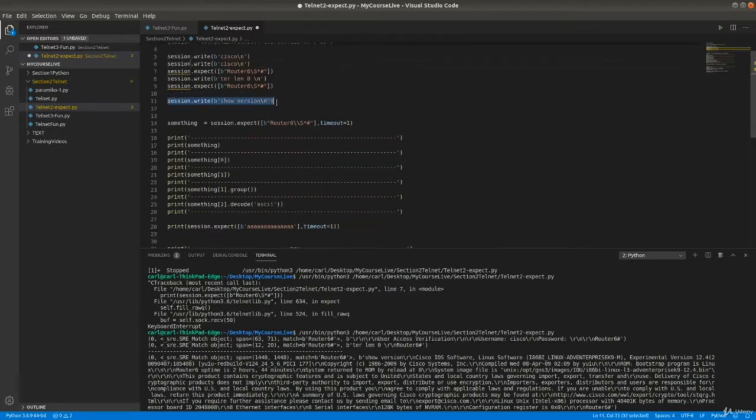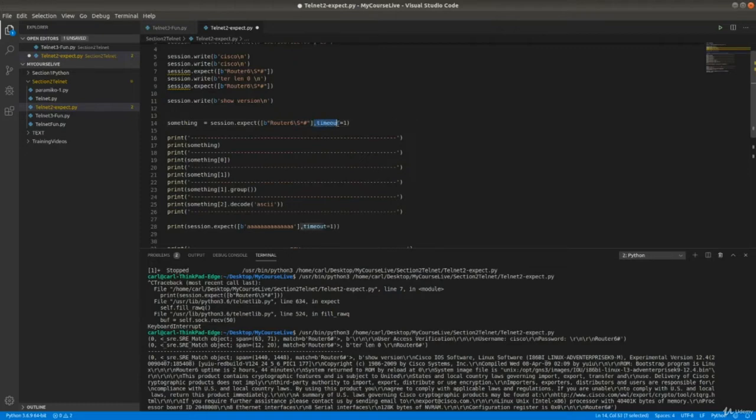So here we have sent the command show version, and then we said session expect, and here we said Router6, and this is in regex. If you remember the regex section, this means no space. So this is a funny thing that's happening. The two slashes and one slash are acting the same way, and it's actually working properly. I think that's because of the encoding when we're changing from string to binary. So anyway, we can ignore that.